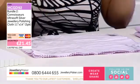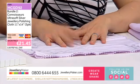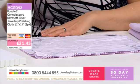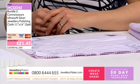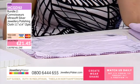But they're fabulous to use, and the fact you get 3 of them as well is brilliant. So again, you could actually buy them and give them as gifts. They are great on their own. That's a nice idea if you've got someone who's got lots of jewellery and they don't necessarily want to spend out every single time to take it to the jewellers, or if you're making to sell, you take it with you to the craft fairs. Or if you know someone who's near you who's got lots of jewellery and it's dirty, how fab a present would that be? It's really nice, one of those gift ideas where you could put a message in and say, "As my gift to you, I'll clean all your jewellery." Isn't that nice?